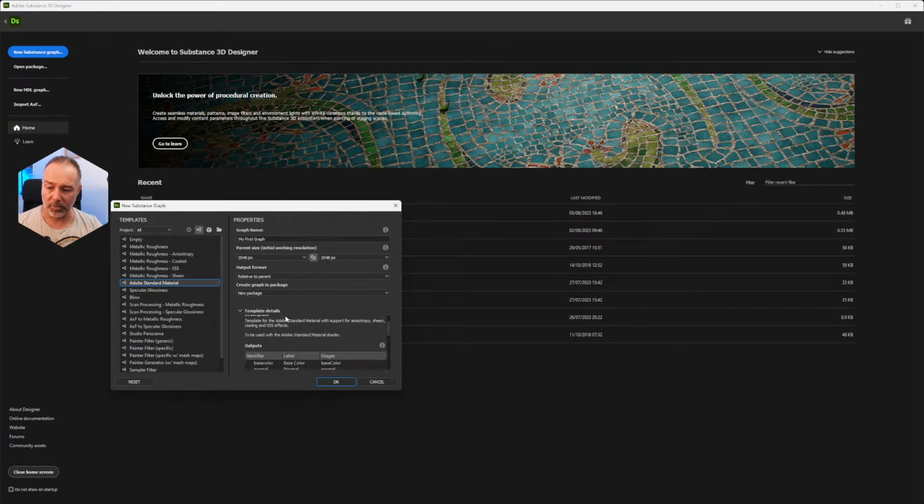And here you have some information about the template first, and then you have all the outputs that are going to be created, with the name for Designer, the name for the user, and what they are made for. It's like tagging them. So you are going to see that there are lots of outputs that are going to be created. So let's click on OK.